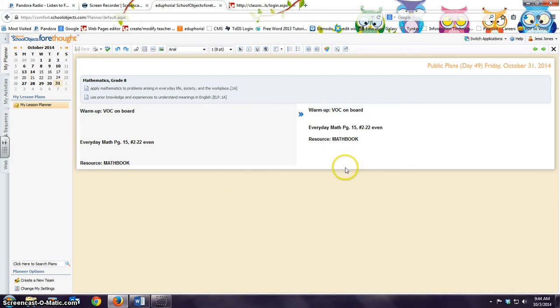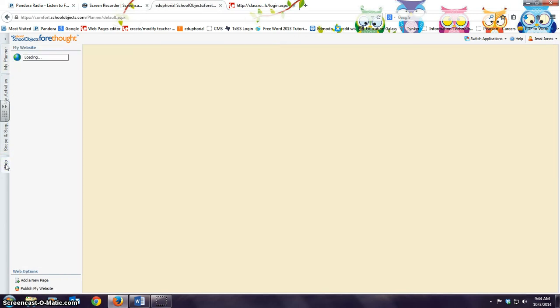Okay, once you're completed here, you're going to come over to the left side of your screen, and the very last tab you have is your Web tab. We're going to click on the Web, and if this is your first time inside of the website part for Eduphoria, you're going to want to click on My Website in the top left.